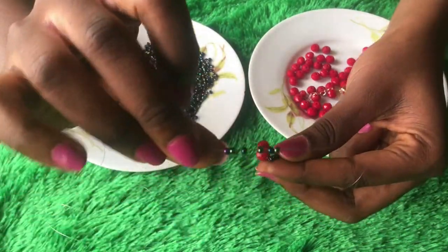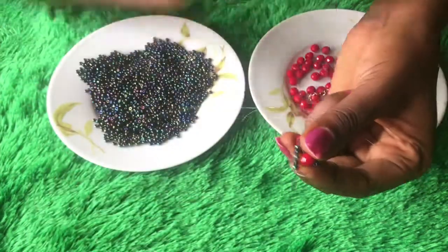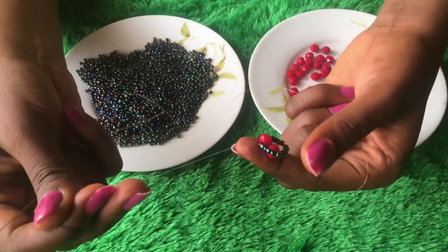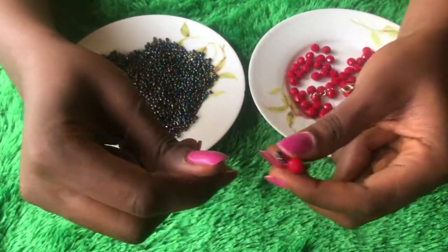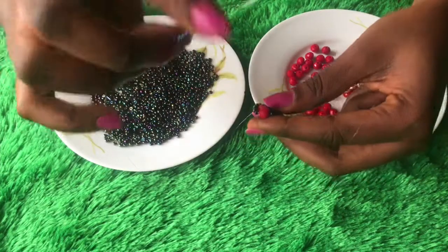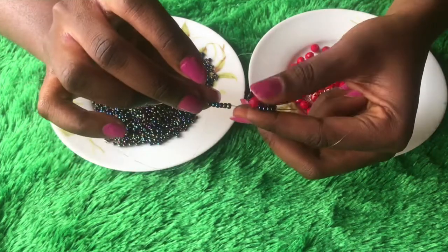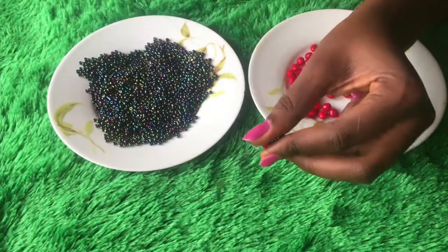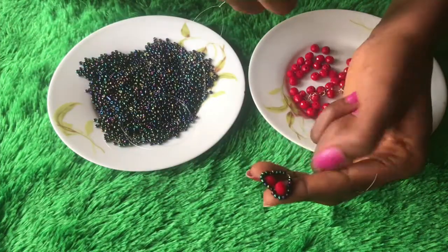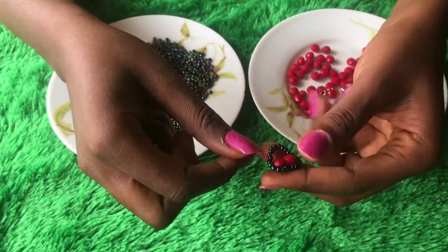I'll go ahead to pick 6 sand beads. I'll pass through the sand bead in between the crystal beads, and then pull all the way down like that. And then I'll pick 6 sand beads again. And I'm going to be passing through the 4 sand beads behind or beside the crystal bead. And I'm having something like this.